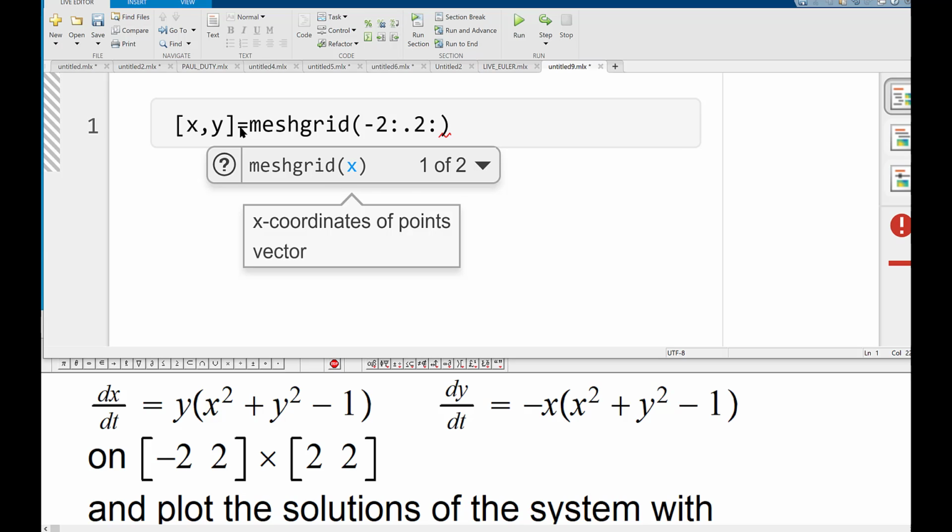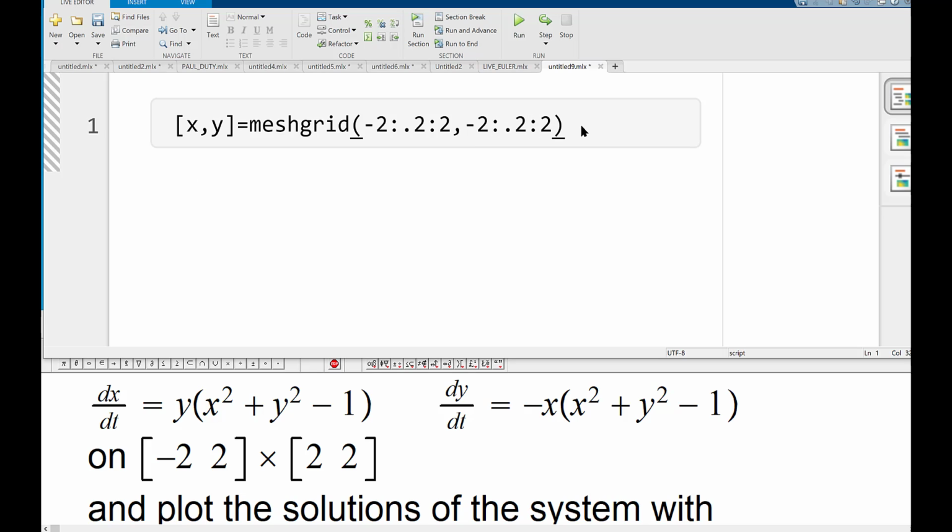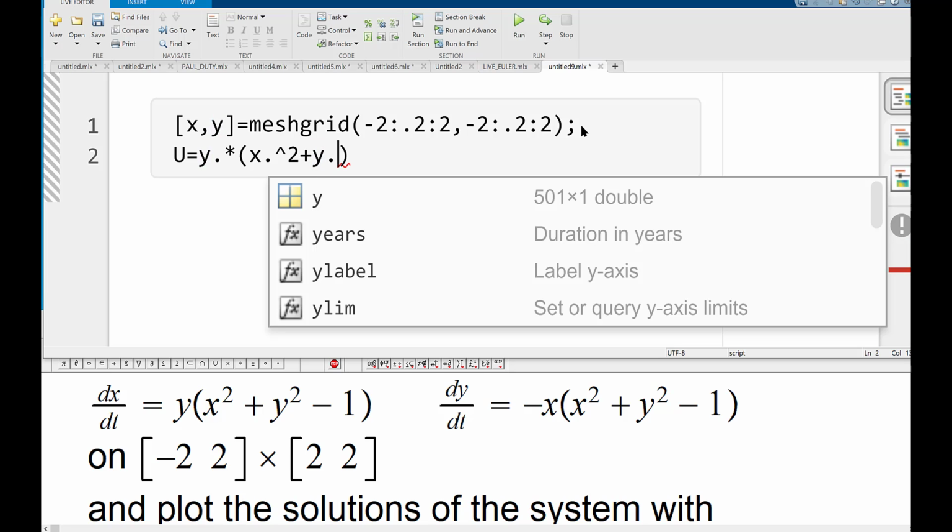Let's go in steps of 0.2. You can change it if you want. This will suppress the output, and then we take the component u, and we are putting a period before the operator to do component-wise multiplication.